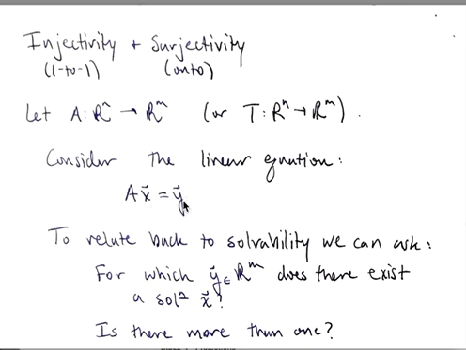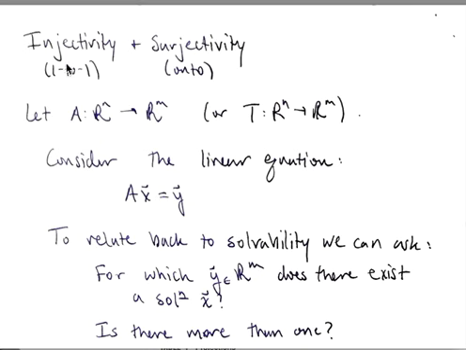So we're going to ask the question, when is this solvable? But we're going to phrase it in terms of the function. And there's going to be two properties which will correspond to these sort of solvability issues. So the property of surjectivity and the property of injectivity. The textbook does not use these terms explicitly. The textbook says onto and one-to-one.